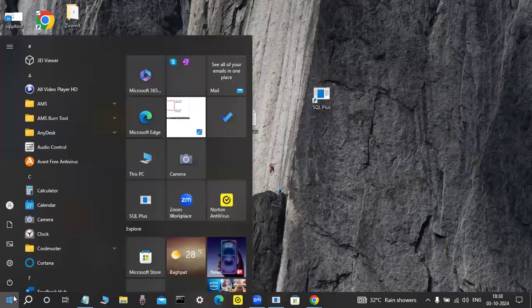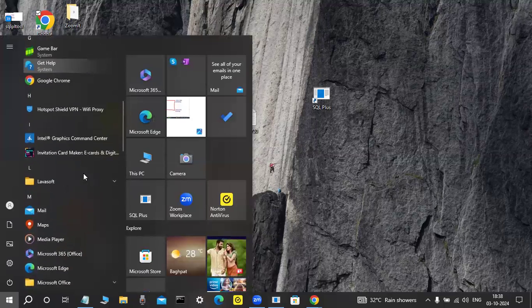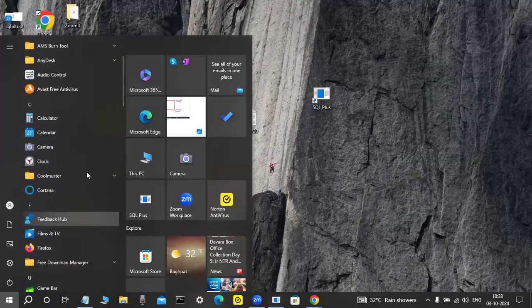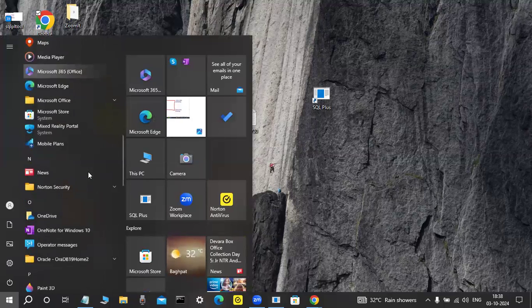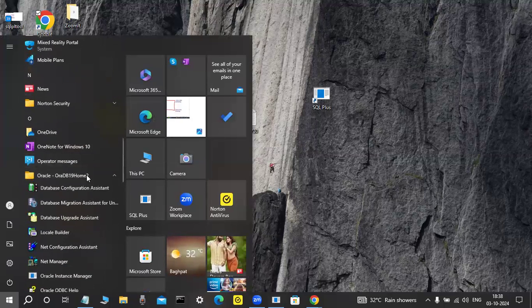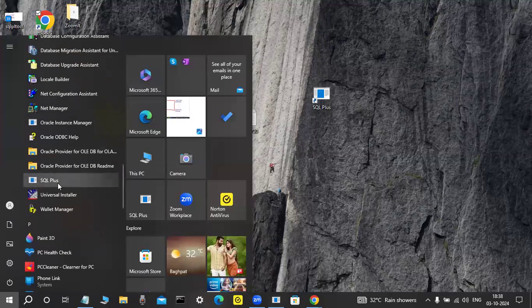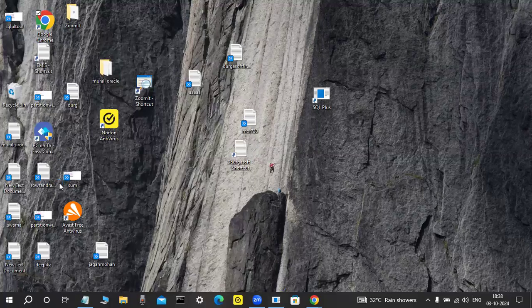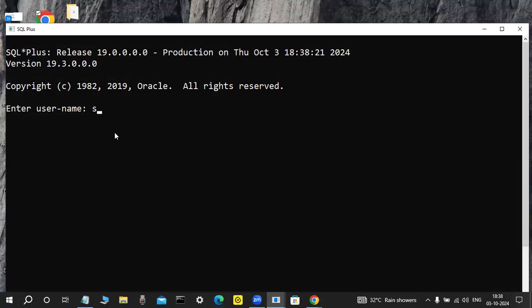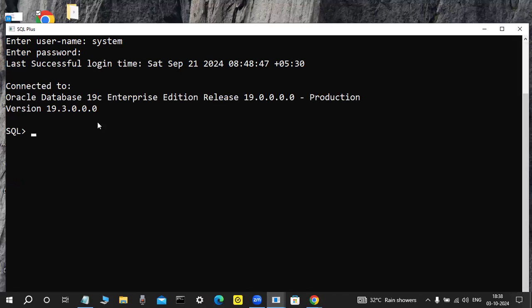Now check it out. Whenever I install the Oracle software on Windows, observe here, Oracle is there. I will show you the navigation one of these days, whether SQL Plus is already there or not. I'm not installing SQL Plus separately. Whenever I install the Oracle software, this SQL Plus tool is there automatically. This is not a GUI, this is a command line interface, same like a DOS prompt. One of these days I will tell you the default users and passwords. Through this tool, we connect to the Oracle database.